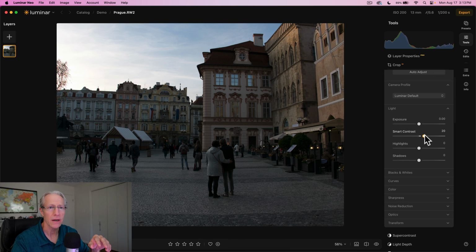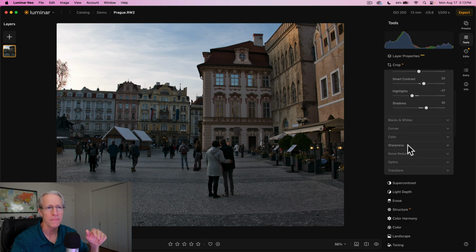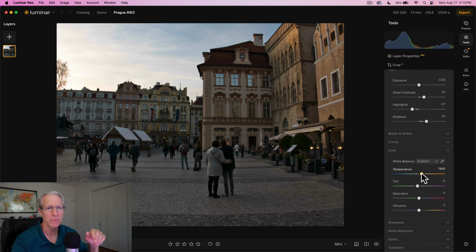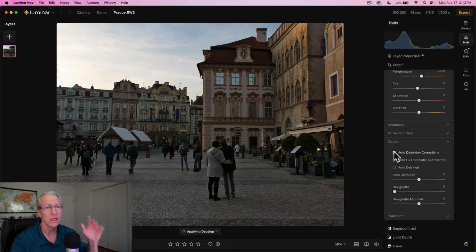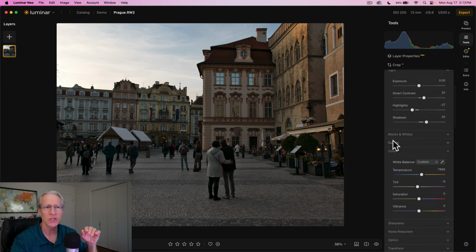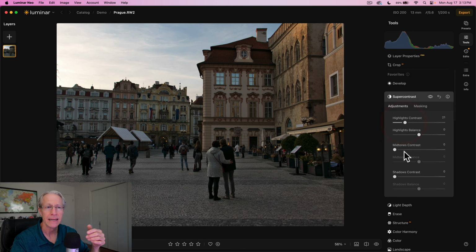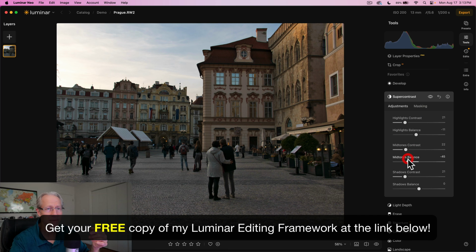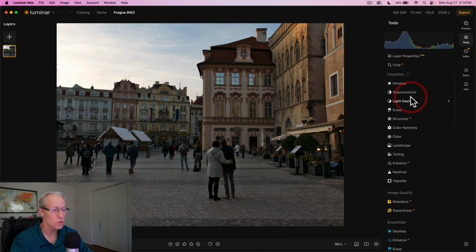I'm going to usually start right here with contrast and highlights and shadows in Develop Raw. I always shoot raw. I definitely want to do that. This one needs to be a little bit warmer, maybe something like that. And I start with Develop Raw also because you have this optics module, which just fixes some of that distortion for you, which is so useful and I think so helpful. After Develop Raw, I like to go into Supercontrast because, again, it's all about the light, right? So I'm adjusting the light, and I tend to play around with these a little bit to see what looks good. But as you can see, it does have a pretty nice impact on the light overall, and giving you that contrast based on tonal area or tonal zone is just absolutely huge and important.